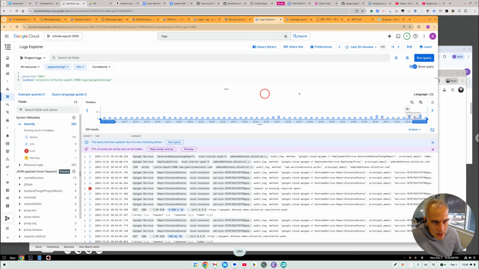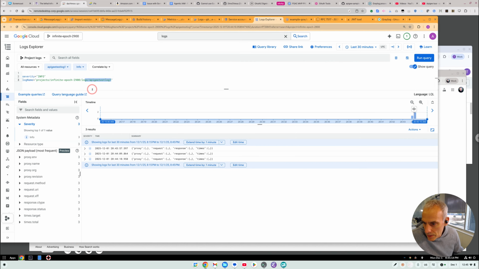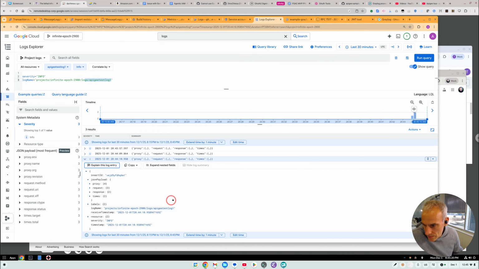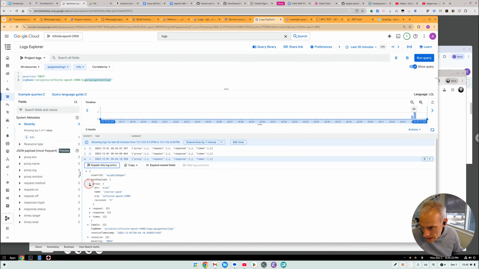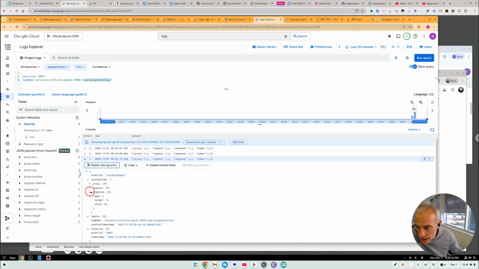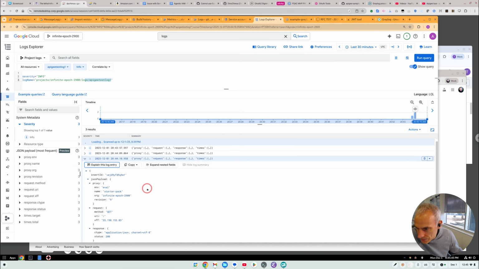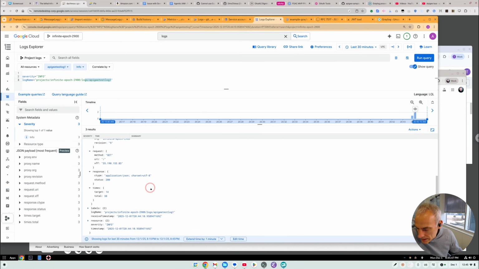But if I put in a query and look for the log name that I specified in the message logging policy, I'll get the payload that I formatted, and you can see it's got the four elements here: proxy, request, response, and times. This is the bit that was added in by the JavaScript policy. There's the information from the response, from the request. There's the proxy. It's that environment, that proxy name, that organization, and that revision. So that's all coming from the extra policies that I added into the API proxy.